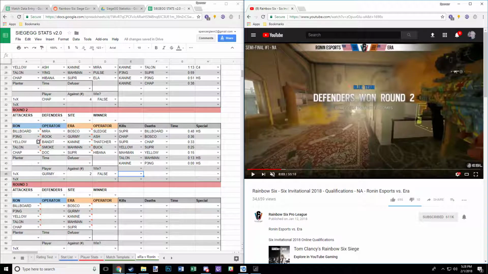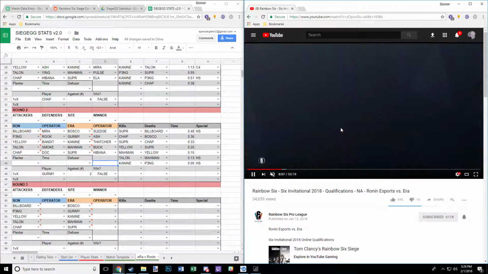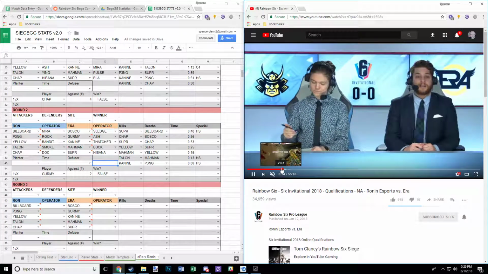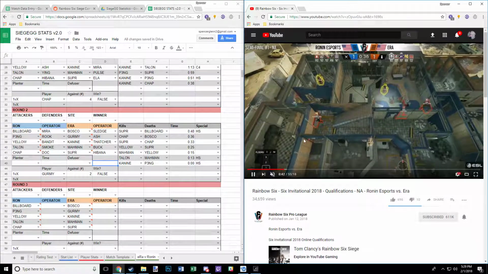So if K9 had completed the plant there, then you would have put K9 as the planter and the time, which ran out, so that'd be time 0 seconds. And if the defenders had a retake and defused, then you would put in who defused. But that didn't happen. They just cut back to the casters for a second.